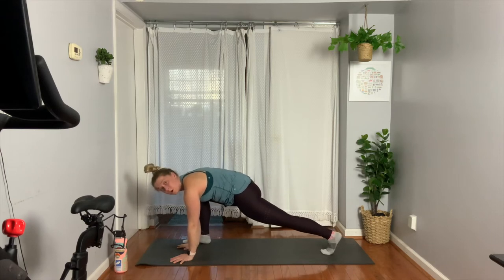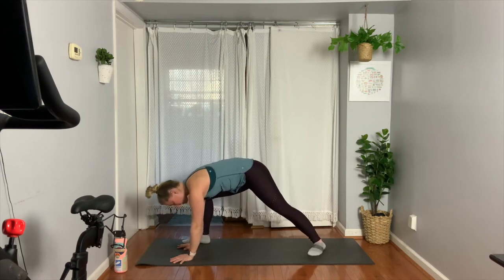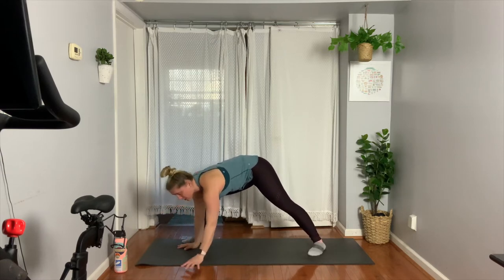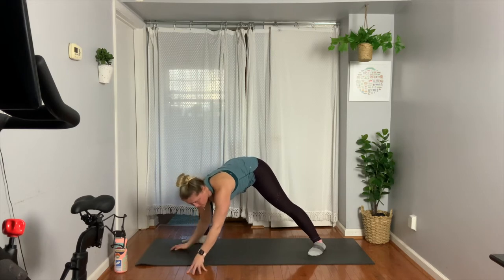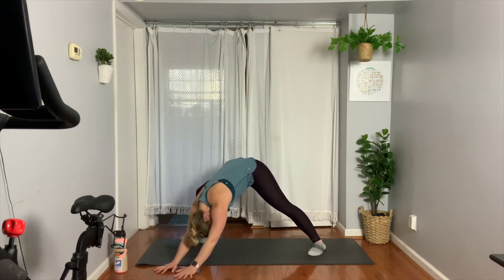Now, warrior one stance, watch. Keep your right foot where it is. Turn your left toes out to about 10 o'clock. Now, walk your hands with me to about 10 o'clock, slightly off the mat, and then push your hips backwards. So your right knee is bending forward. Your left heel is anchored down in what we call a warrior one stance.